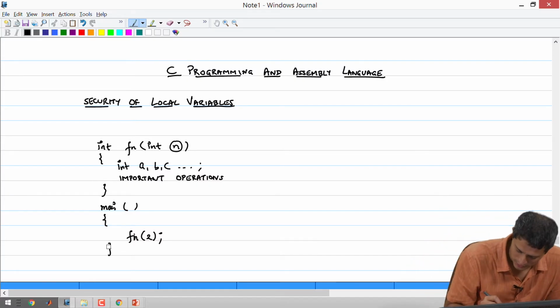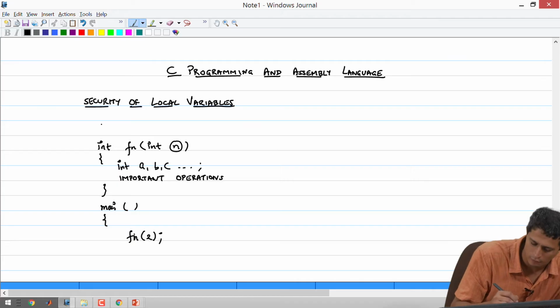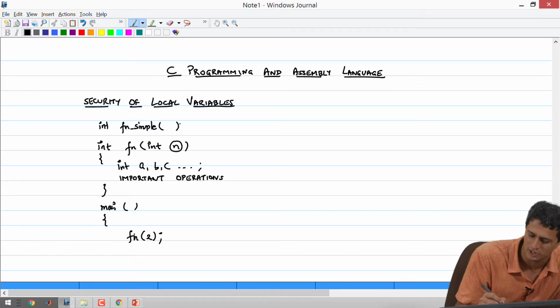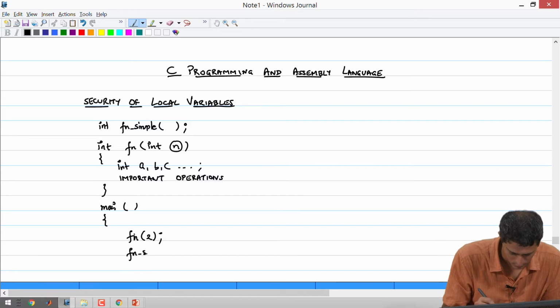By the way, I am going to call this function fn of 2, and let's say there is another function, int fn_simple, which is not doing any critical operation, but does some other operation. So I will call that simple.